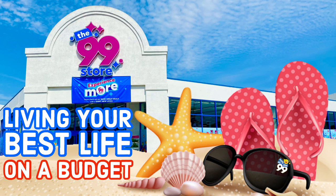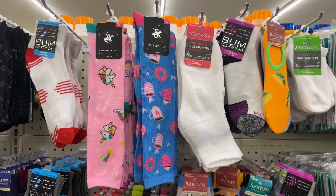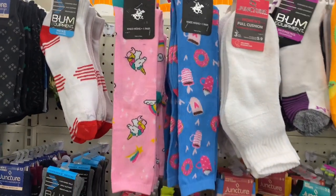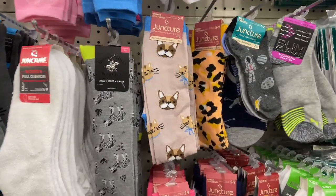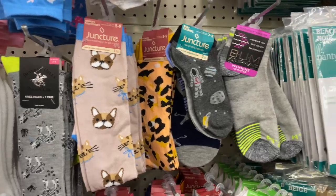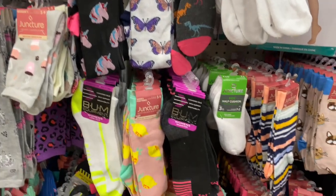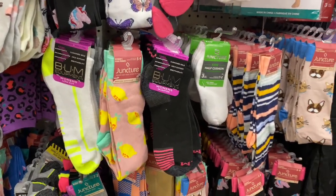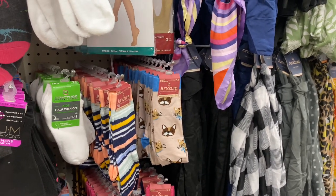As a quick reminder, I do have an amazing 99 Cent Only store shirt walkthrough linked down below, and I also announced the winner of my $50 cash giveaway. Let's check out these socks — I love these patterns. The little doggies, and look at this one — zebra, very nice. And butterflies. I've been seeing a lot of butterflies lately. It could be that it's springtime, but definitely been seeing a lot of them.